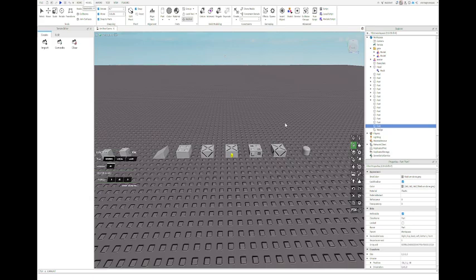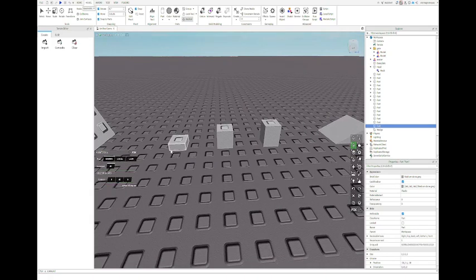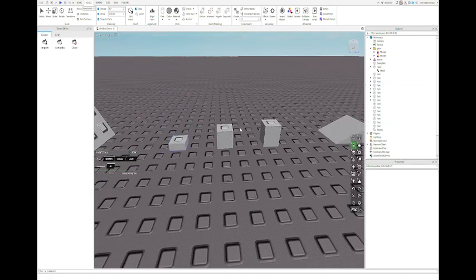Now, actually stud building, when doing so, you should remember that when using a regular part, there are 3 different types of stud build part, and that is the plate, the stud, and the brick.